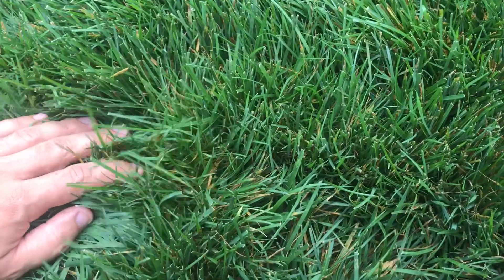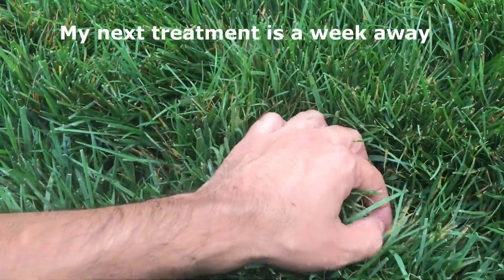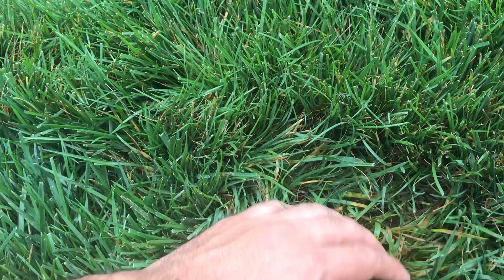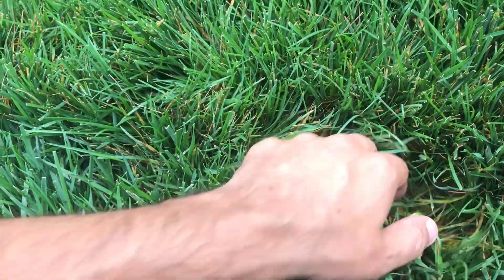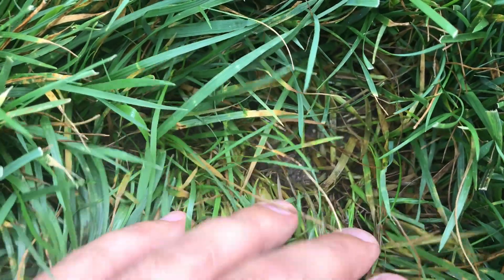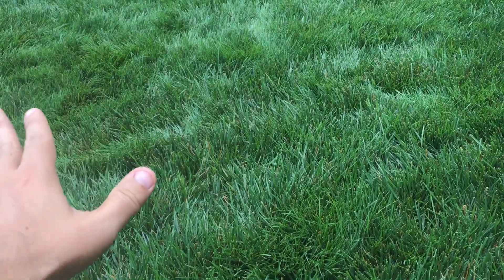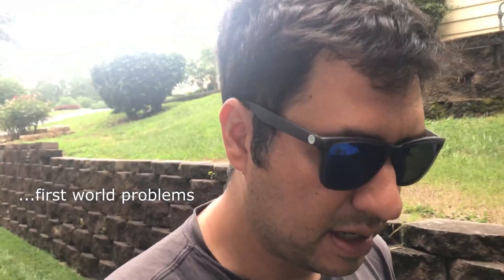By mowing and foot traffic, the spores spread to the lawn. I do think it would be a lot worse if I didn't put down fungicide. Today I'm going to mow at three and a half inches to increase airflow and knock the tops of some of these blades off. You can see a lot of moisture just sits down in there. Before I even mow, I'm going to use the blower to dry off the lawn and fluff it up so I can get a nice clean cut. The lawn looked its best early spring — not a single blade was yellow, everything was deep green. I'm learning a lot about my grass this season; I should let the grass tell me when it needs water.